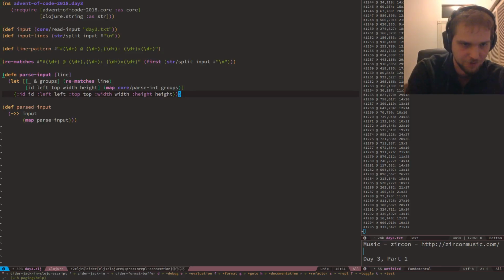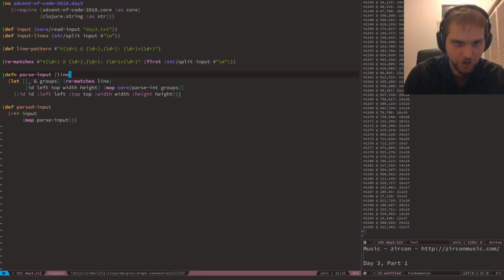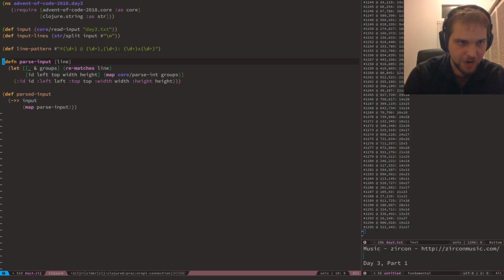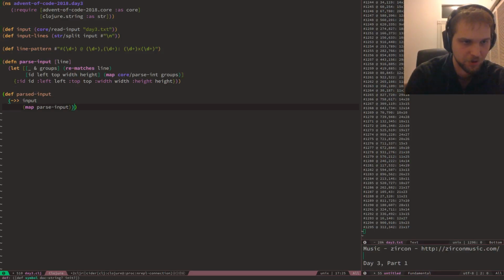We should have... okay, just to vet that, let's go ahead and parse input, map with parse input.